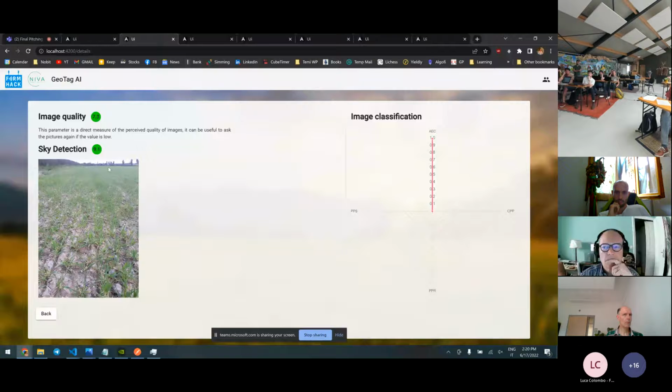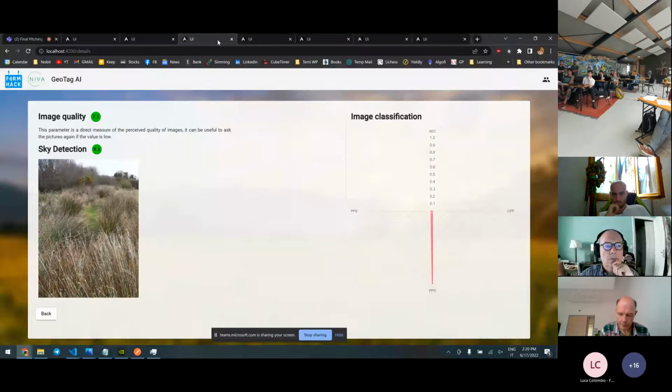I didn't show you which class this belongs to. I don't remember the label right now. Sorry? Arable emerging crop. And we use this kind of chart to express how the model is performing. At the moment, it's performing really well for this class. We will show you some other images, but it's not going exactly as this one.